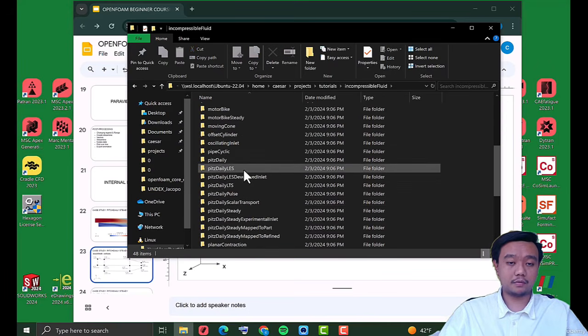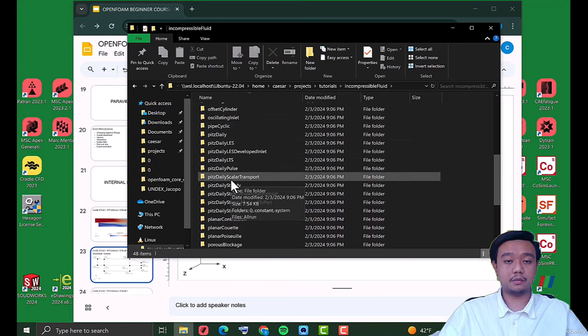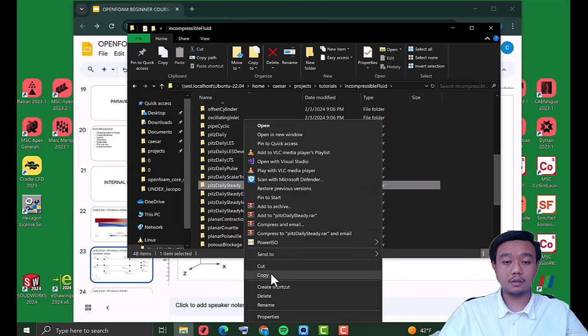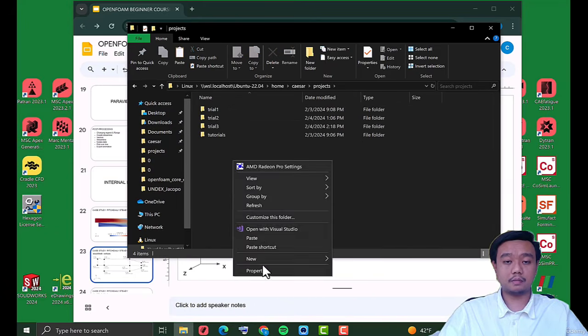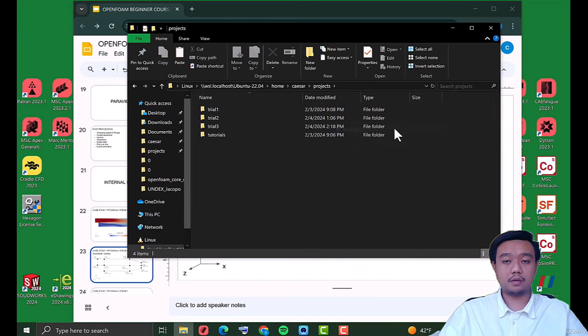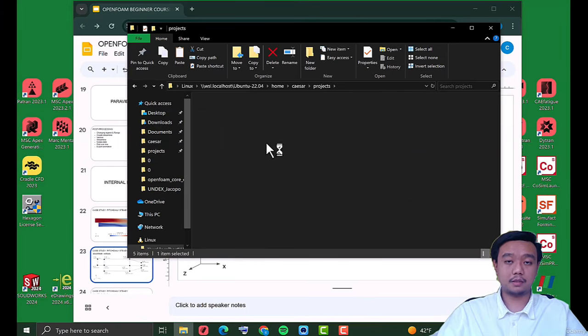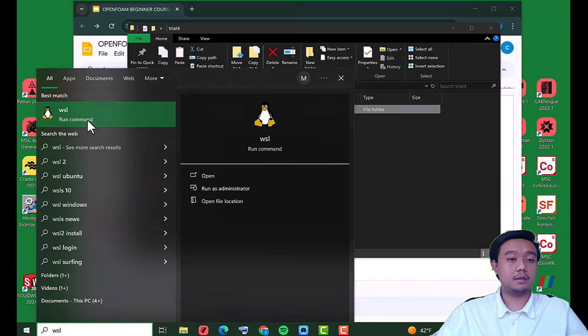Yeah, we have lots of pitzDaily cases here, like pulse, LTS, LES, etc. So we just copy this pitzDaily steady to our new folder, let's say trial 4. It really doesn't matter what the name is, and paste here. And as usual, we will open the WSL to run the command line.